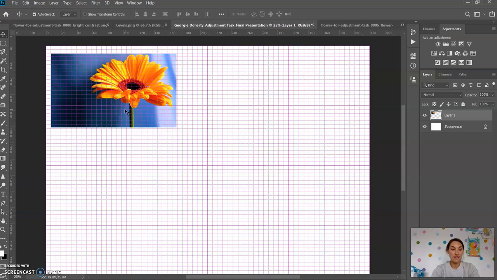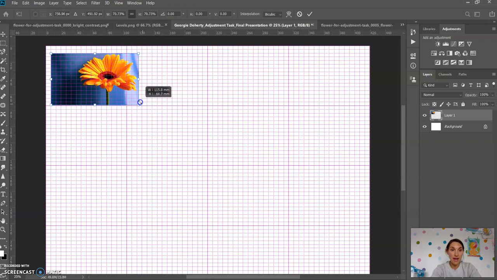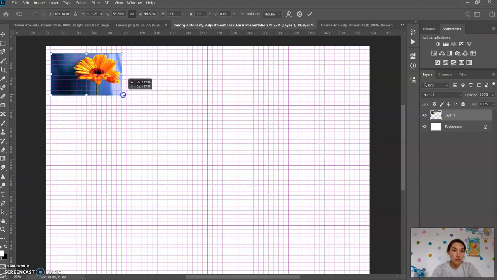So let's resize it. I'm going to press Control T to resize it. I'm going to get an arrow in the corner, and I'm not going to press Shift. I'm just going to click and drag. What I want you to do is place it perfectly. I'm going to be checking these millimeter by millimeter. That's why we've got our grid.